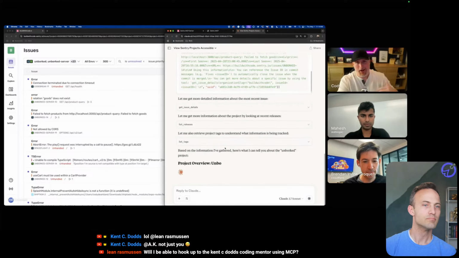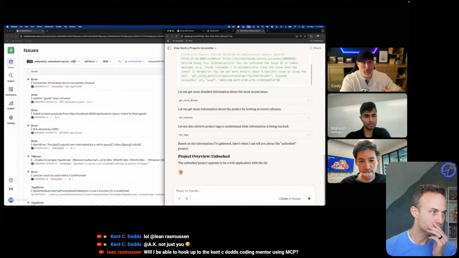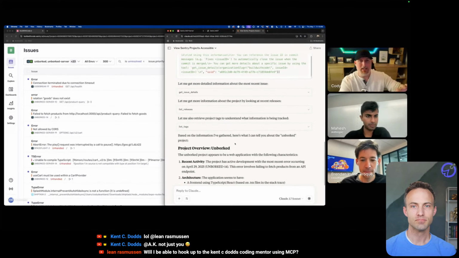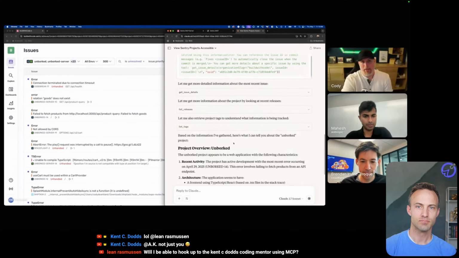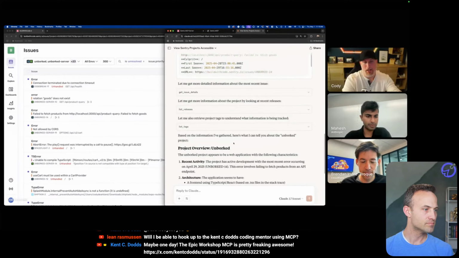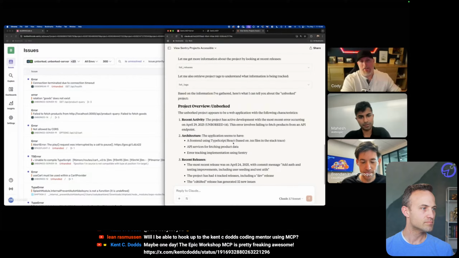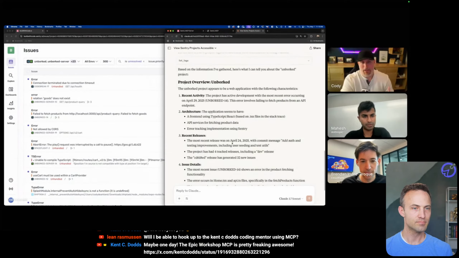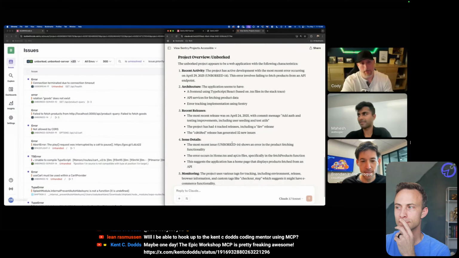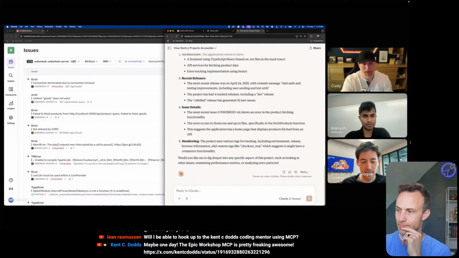Now, while this is processing, I want to call out, we're not trying to build a better chat interface for interacting with Sentry, and we're not trying to build something that's going to just replace APIs. What we want to build is a really good surface area for getting context out of Sentry and bringing that into the place where developers live, usually inside of their code and inside of their IDEs or inside of Claude. It's all about making sure that context is available. So obviously all of us are doing these demos inside of the chat interface, but I think all of us who are building these MCP servers really see this as a path to bringing information about environments a lot closer to our users.